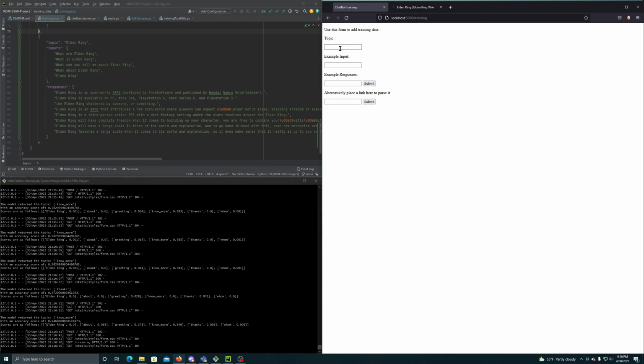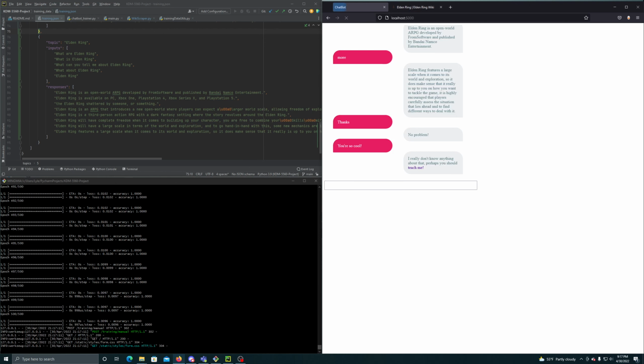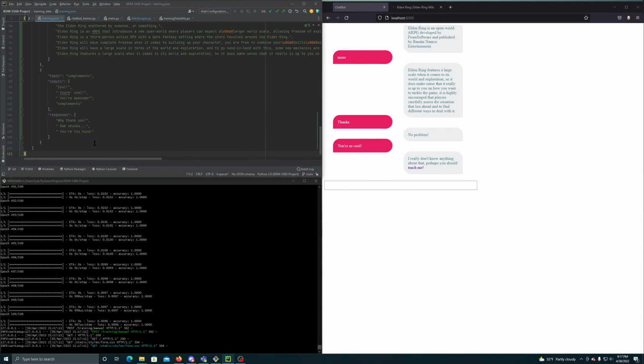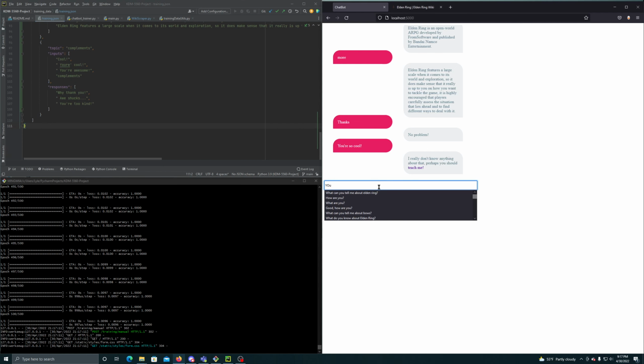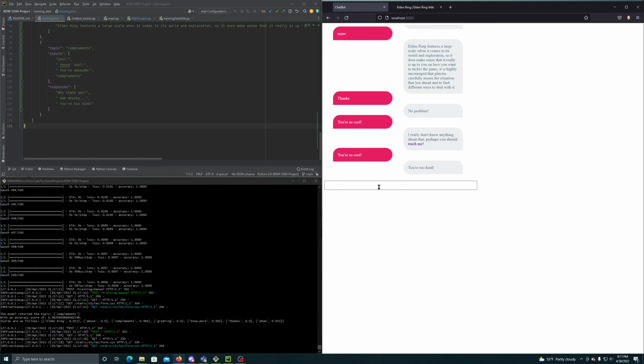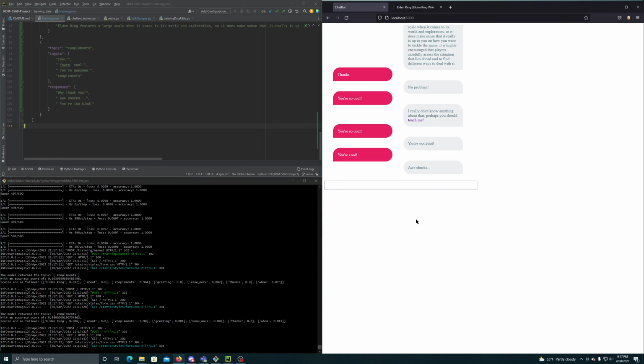So here I'm going to use this manual token generator here. So I'm going to go ahead and input compliments. And I'm going to give it some compliments to accept, some example responses. It's going to say, why thank you, you're too kind, things to accept compliments like that. Going to click submit. And that's going to train it a lot quicker because this is going to be a smaller token. It doesn't actually have to go and scrape the wiki page or anything like that. We have our topic compliments and all of the inputs for that. And if I can go in here, I'm going to say, you're so cool again. And it knows how to accept a compliment. There you go.